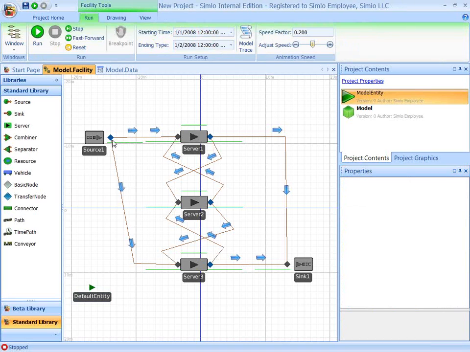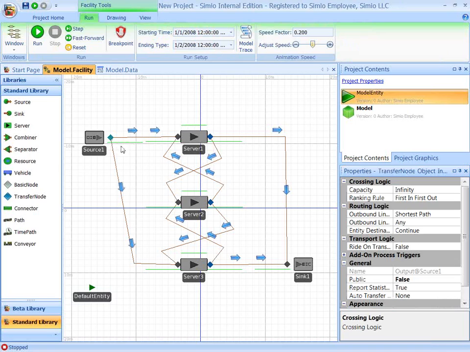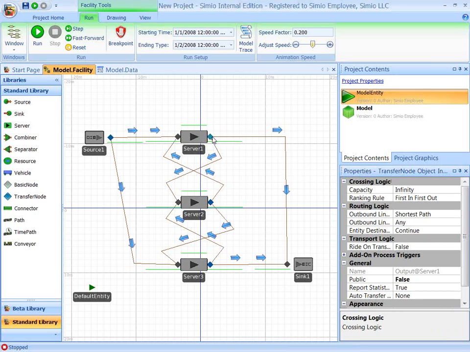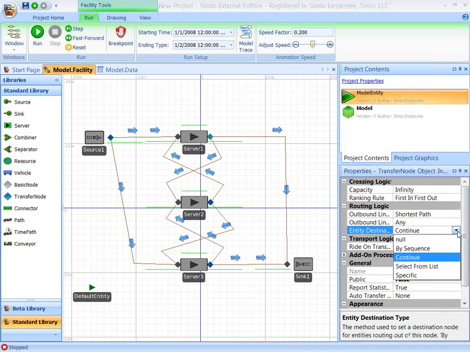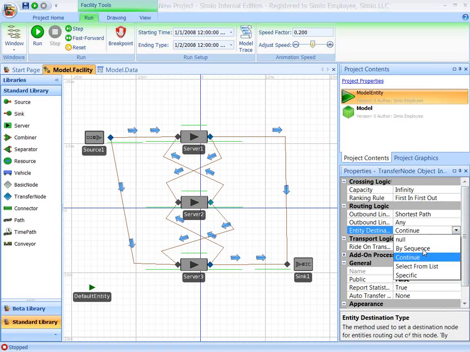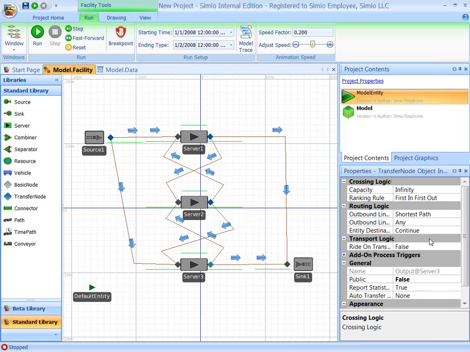Next, I'm going to tell it, whenever it leaves any of these nodes, to continue, as the option for the destination. Make your destination by sequence. So on each of these output nodes, it's going to pick its next value by going to that sequence table and picking its destination as the next destination in that table.